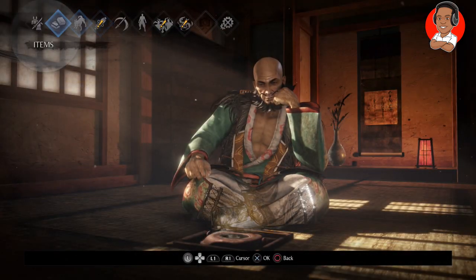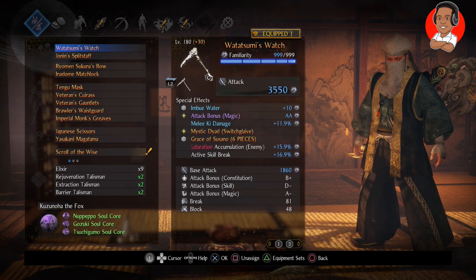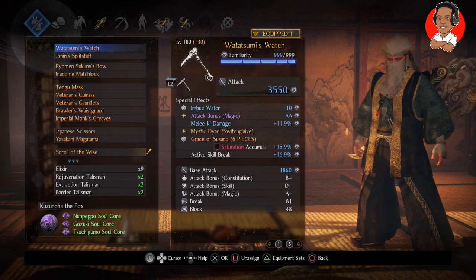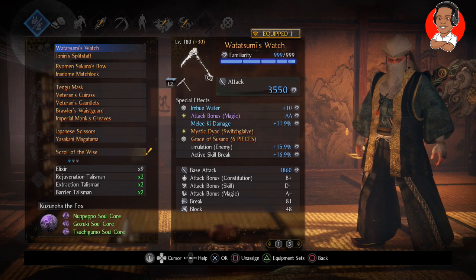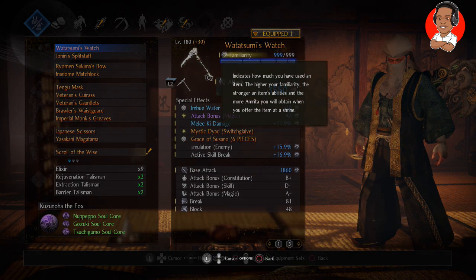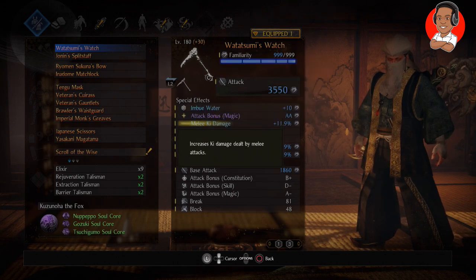Alright, so starting off with my Switchglaive, I'm using the Watsumi's Watch. This is a water Switchglaive, the highest base attack modifier. This one dropped with star attack bonus magic. And like I said earlier about the ability to use 2 Mystic Arts, that ability is simply called Mystic Dyad. And this works for any weapon. As you can see, if you, like I said, are familiar with it. There you go.